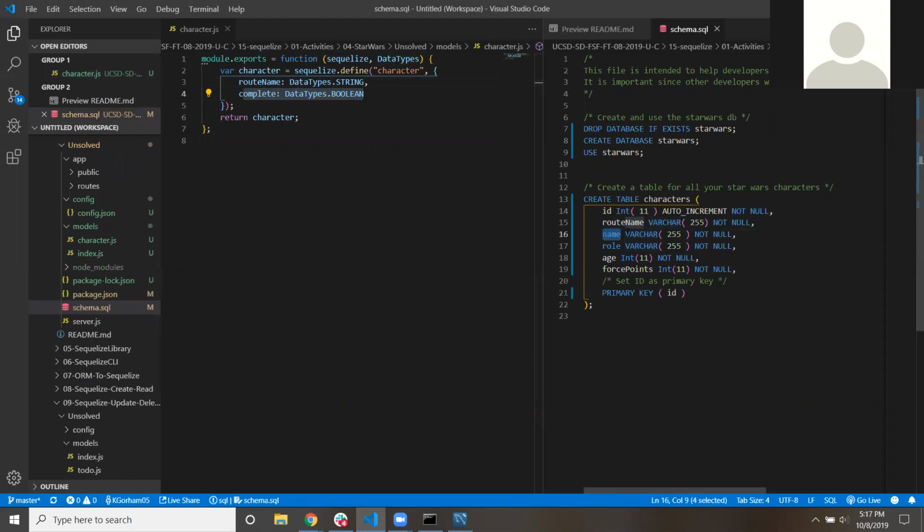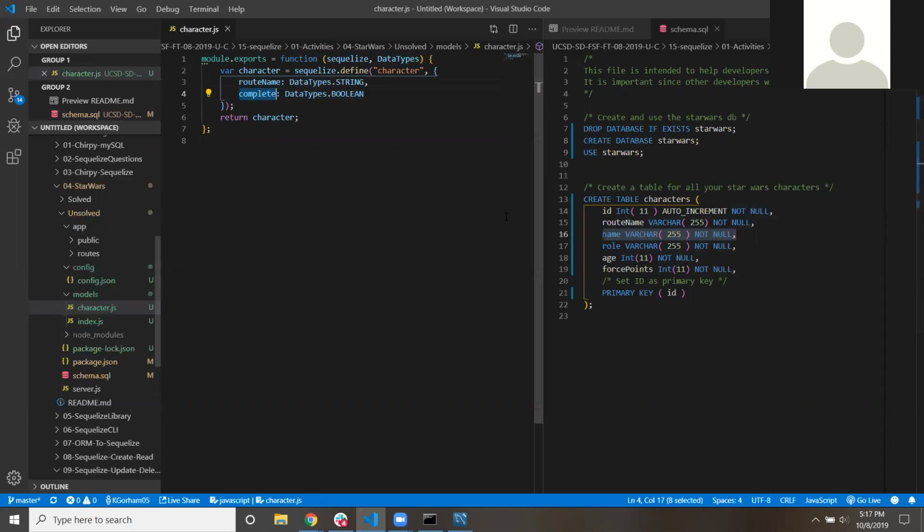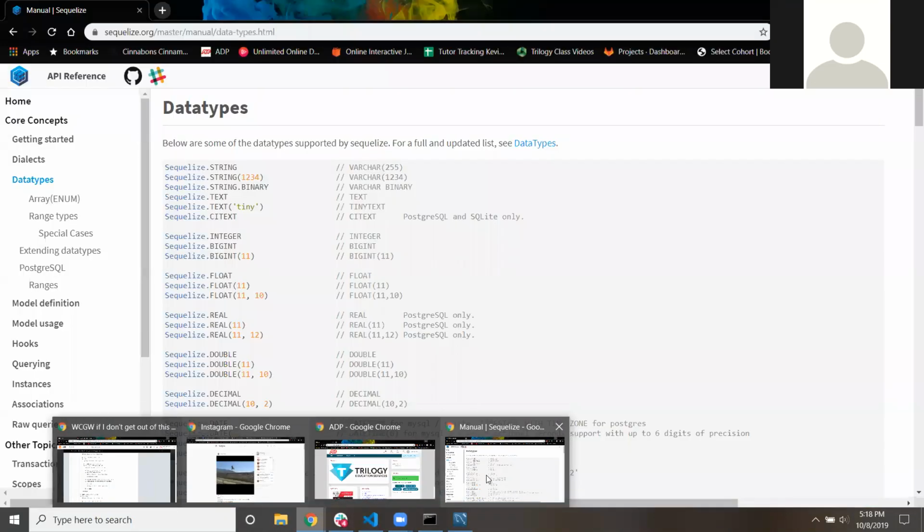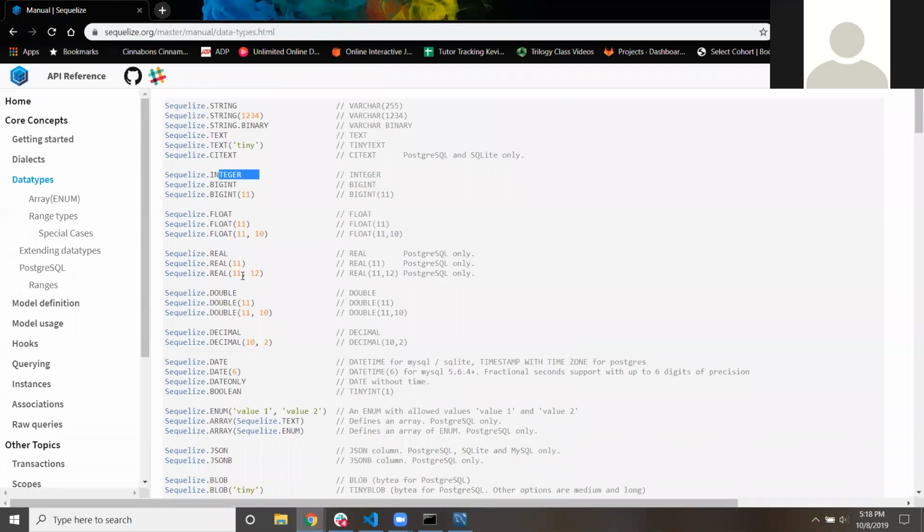Help me out on this next one. Which part of this would be the column name? What would I need to replace complete with? You would need to replace that with name if that's what you're doing there. Exactly. So I'd say name. And it's not a Boolean, right? We'd have to change it. Right. So that would be a string. And as John pointed out today, that is case sensitive. For some reason, it has to be capitalized, and that's also how it is in their docs too. You see, they capitalize that stuff.